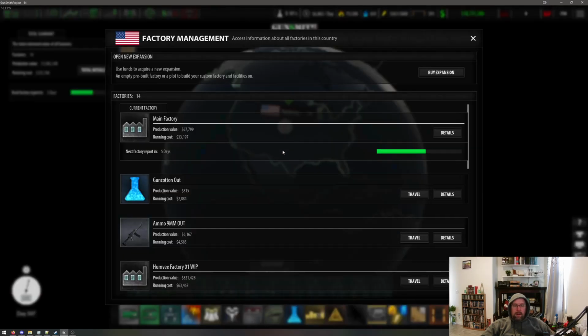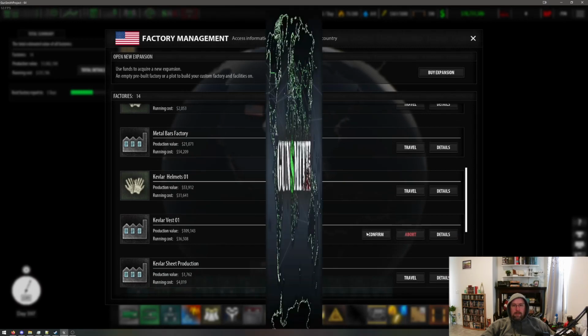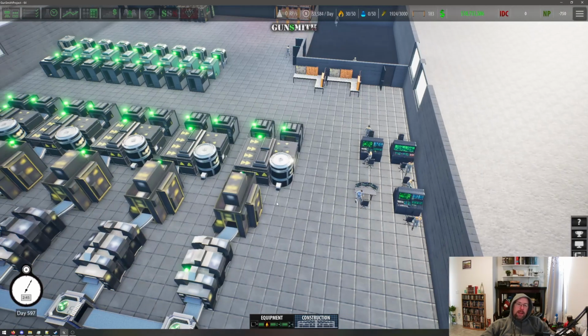Was making Kevlar vests. That's where it is. Kevlar vest. Let's go check it out. As I had built this out all with belts, and then I realized what recyclers do. That's a game changer, by the way. We'll talk about that here in a second.